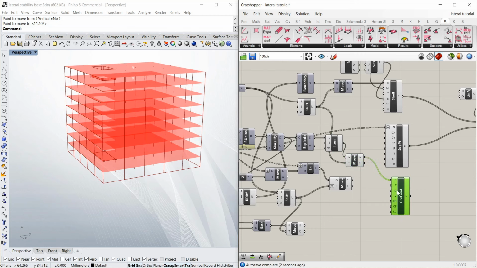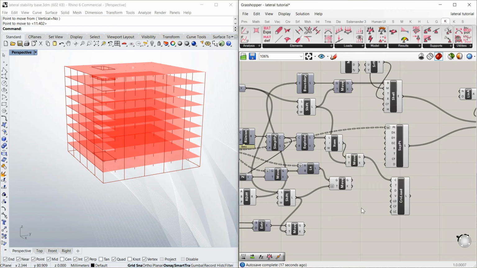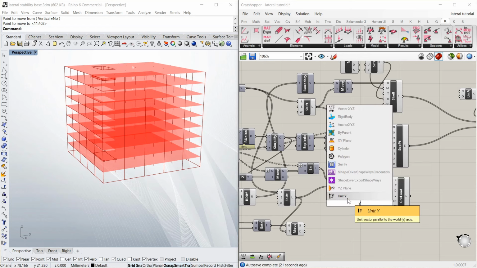I'm not going to change much of this except the direction. It defaults to Z, so it's a gravity load. But I'm just going to make a panel here. Oh, sorry, I'm just going to make a Y vector so that it loads in the Y direction.